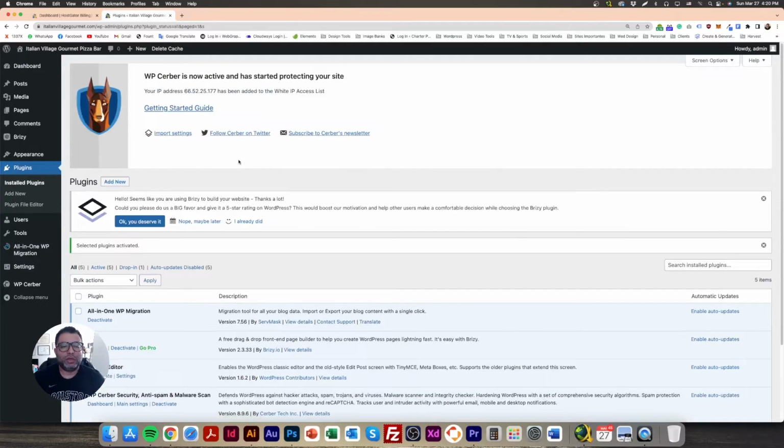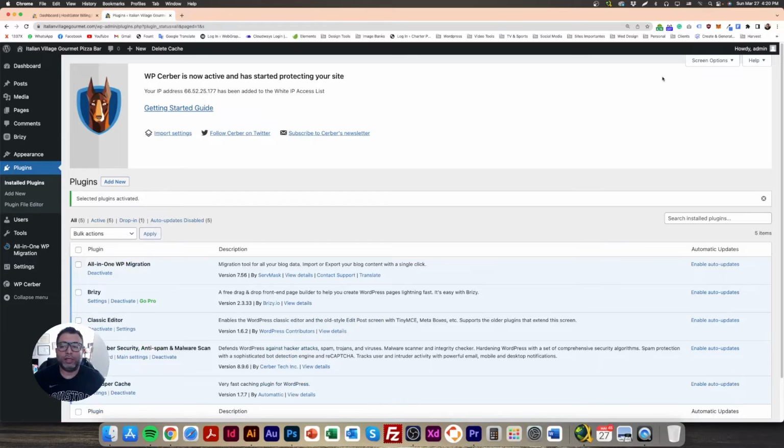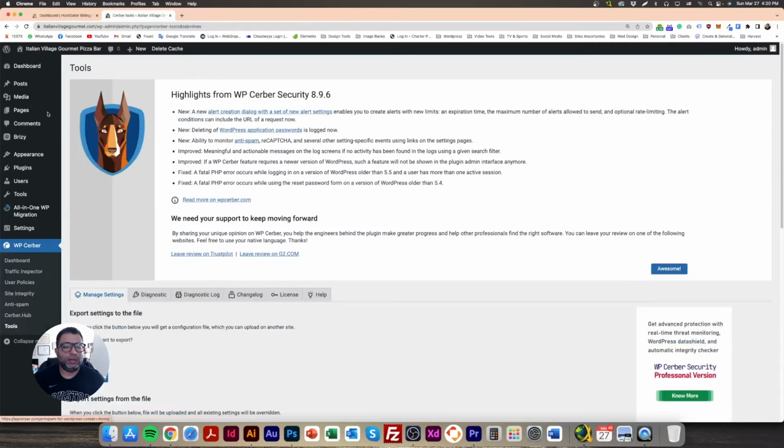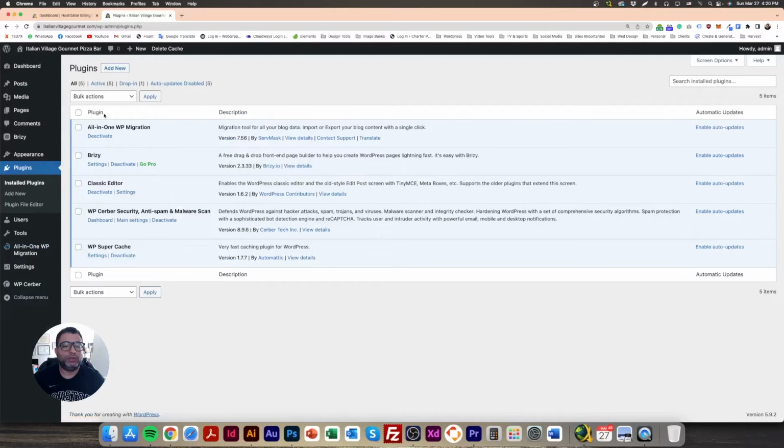All right. So we can have a couple of banners here, just introducing the plugins, saying welcome, etc. So we can just get rid of them and just click, so the banners can pretty much disappear. So now you can see under plugins, you have the entire list, clean, easy to visualize.